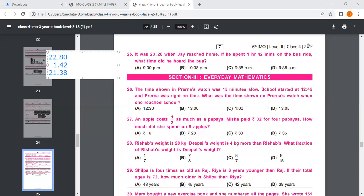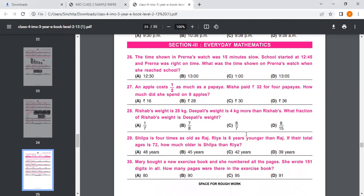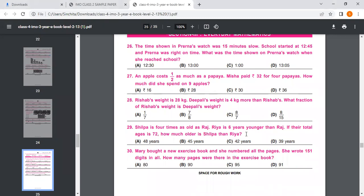Orko Prabhu, number 27 is correct. Orko Prabhu, you can do number 28 now. Debangshu, send me the answer of number 27. Yes, ma'am. The whole bill is 32, divided by 4. Shruti, 26 is correct. Now do number 27, Shruti.